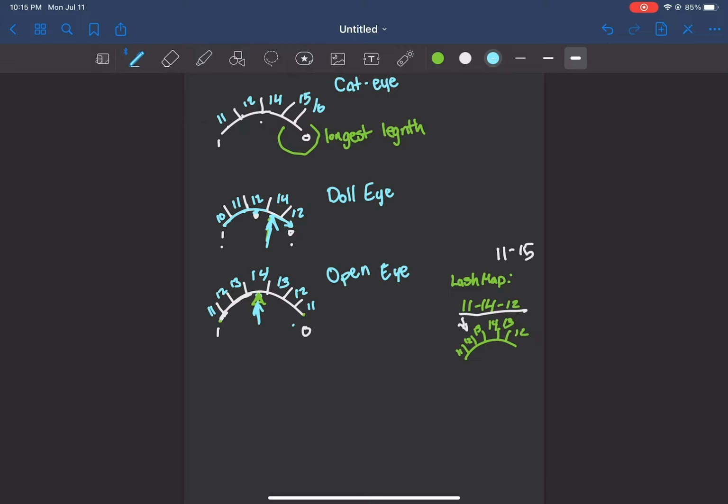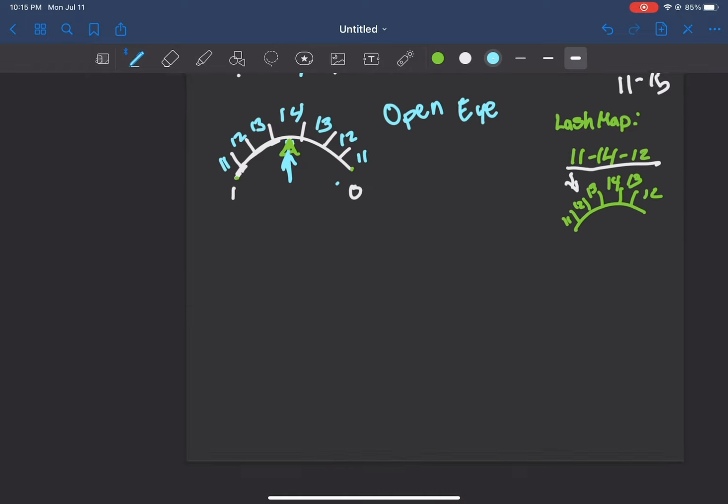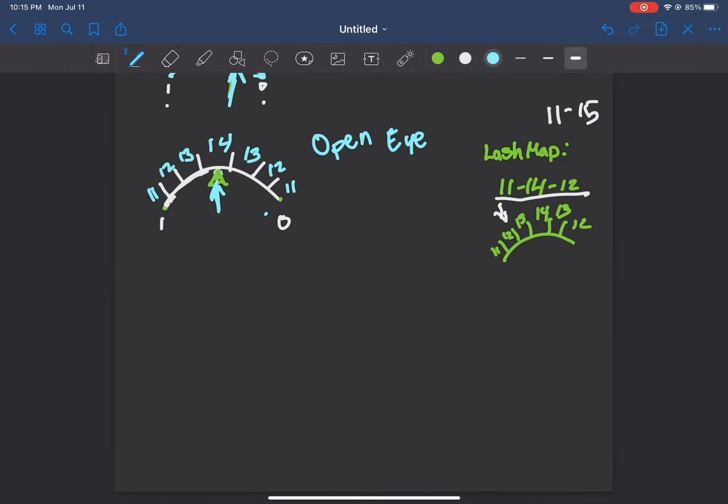And then you also have your wispy. I'm not going to go too in depth on the types of wispy because there's strip lash, there's subtle wispy. There's so many types of wispy lashes, which again, I do go over and cover in the training. So if you're interested in that, then you can DM me on Instagram or you can hit the link on my website, and you can send me an email through the website.